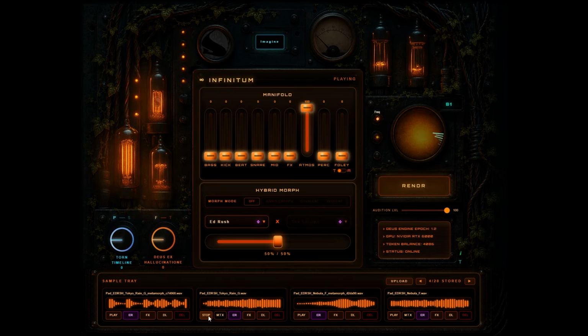Entering the same prompt again, we got. So we hope this video has helped to show you the enormous potential of Infinitum's Metamorph function and of its emergent resampling suite in general.